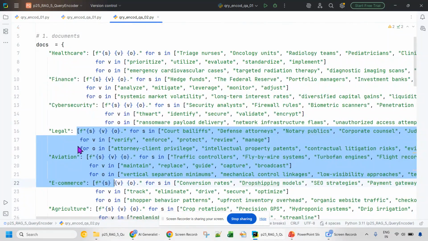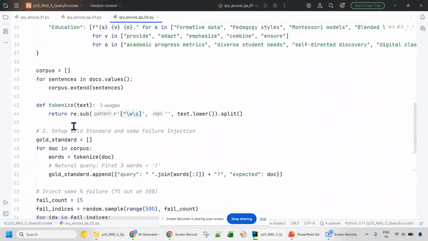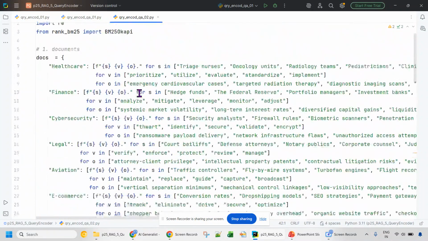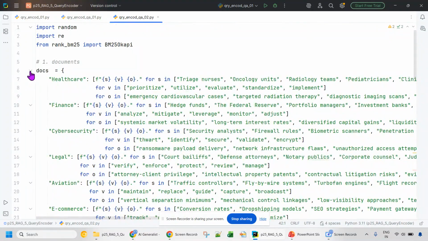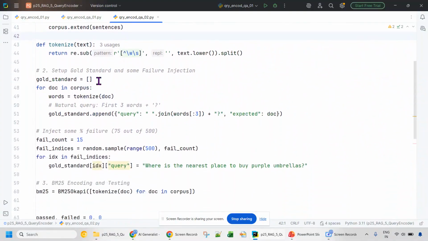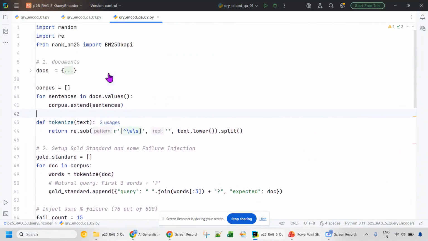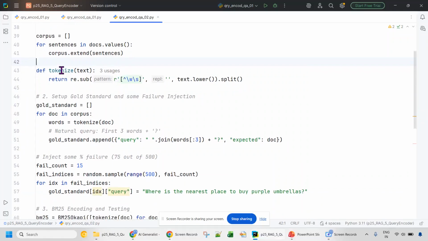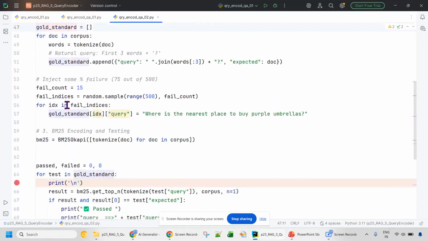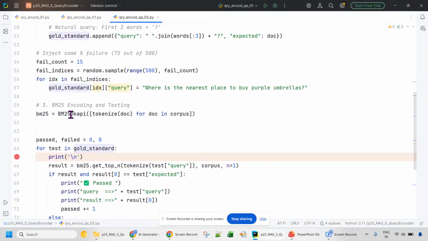So here the goal is to test the particular implementation for a larger number of queries and bigger data. Then we can say that this really is working, and not just working for one or two queries, right? There is this code, and you can see this in detail later also. I'm going to tokenize. So let's start with this. I'm going to have the BM25 Okapi API.